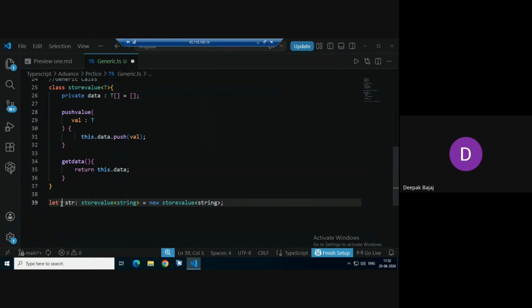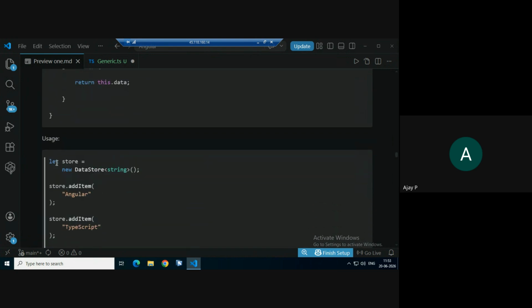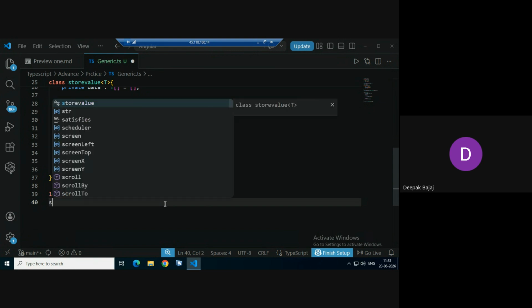Both are fine. One is explicitly defining a type, and another is an inferred type. You understand my point? Okay. Let's store. Now if we do not write the call, this also is fine, because the compiler understands from your initialization.